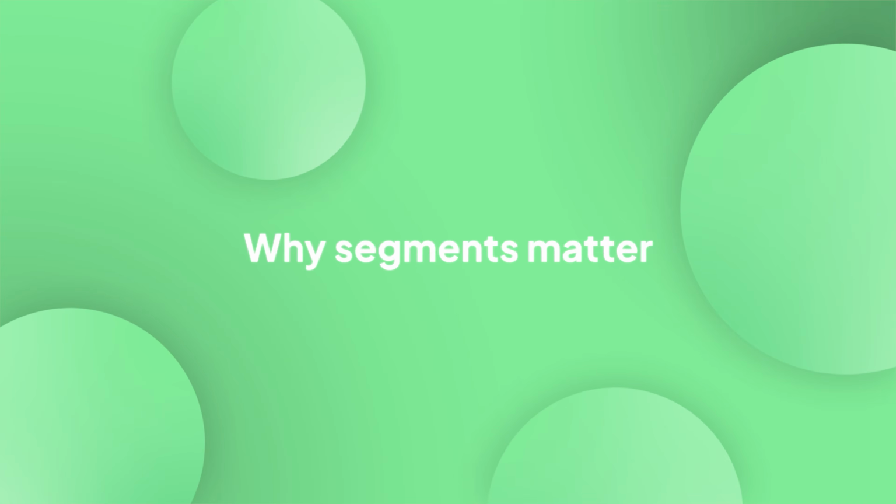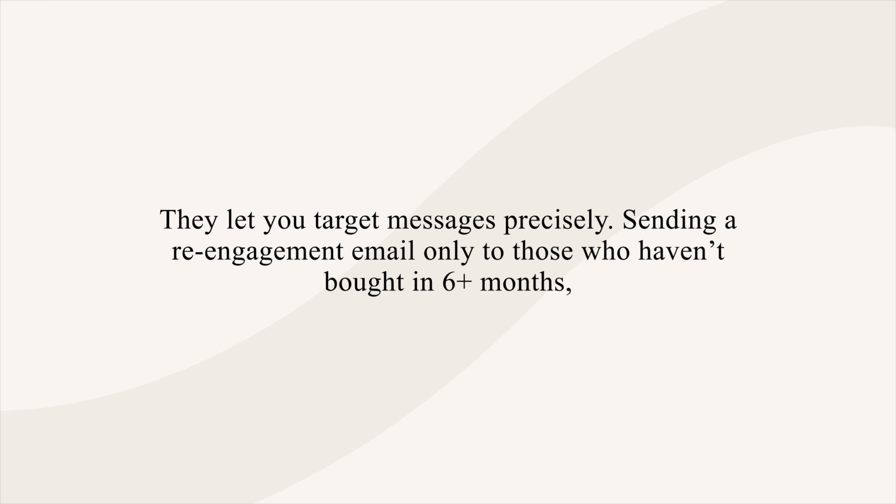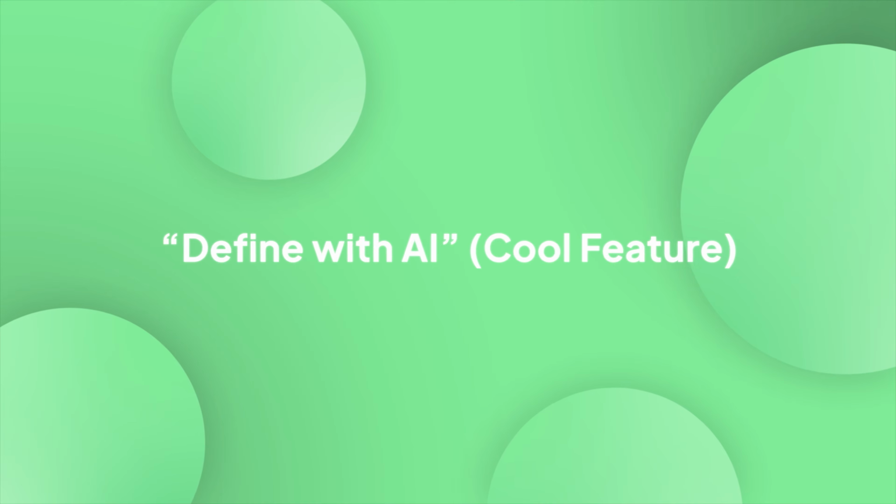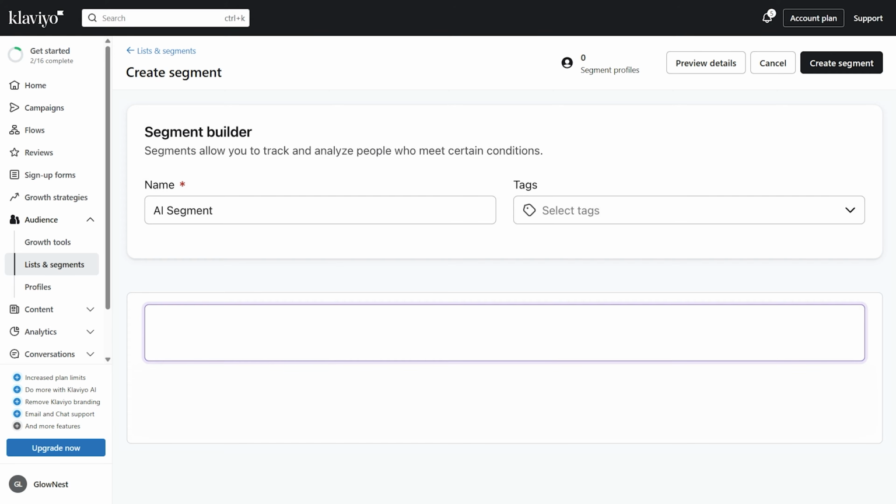Why segments matter? They let you target messages precisely. Sending a re-engagement email only to those who haven't bought in the 6+ months or a VIP promo to top spenders is far more effective than a one-size-fits-all blast to every customer that has ever walked through your doors. Define with AI. Cool feature. If you're not sure how to set up a certain segment, Klaviyo has a Segments AI helper.